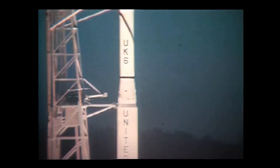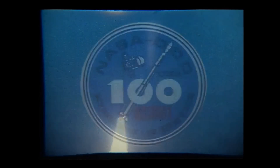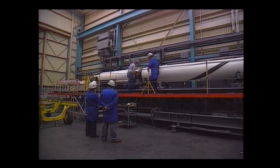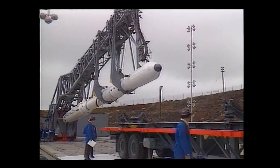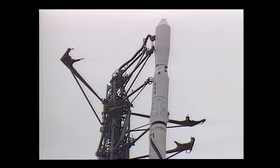As well as addressing reliability issues, Scout continued to evolve technologically by implementing new thrusters and solid rocket motors. The first X-1 variant launching in 1960 could in theory put 131 pounds into orbit. By the end of the 1960s the B-1 variant achieved 315 pounds into orbit, and by the end of the 1970s the G-1 version reached 458 pounds to orbit — continuing to fly through the 1980s and into the 1990s.